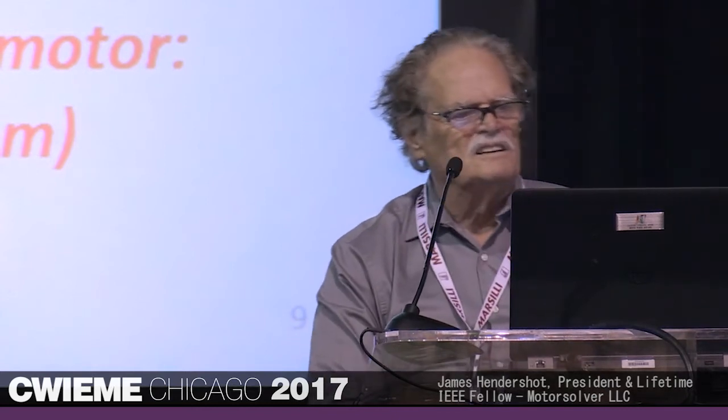So what we did to model this motor is Oak Ridge Labs took a stator lamination and a rotor lamination, and they scanned them and digitized the scan using some software and created DXF files. And so we took those DXF files and created a template for the software. Is Adrian in here? No, he's in his booth at Infolytic, but he's the one that converted those for me. So here's a comparison of power densities.